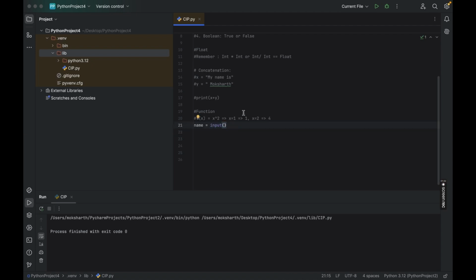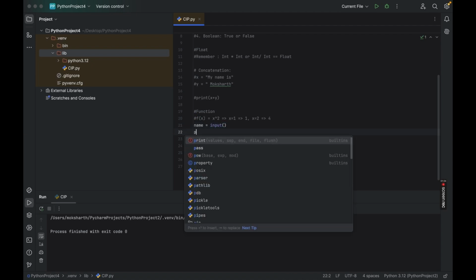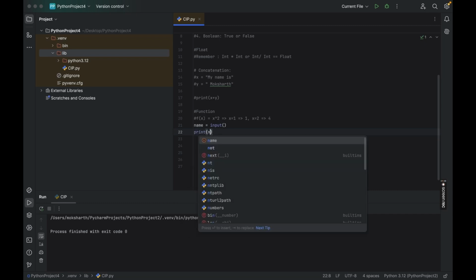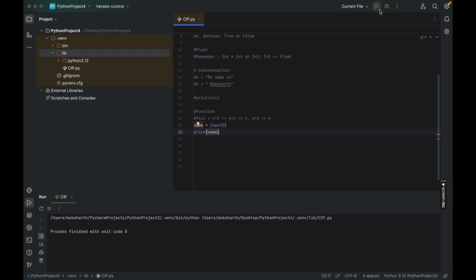So whenever I say input and say print name, so let's see, my name is say Mox, so it prints Mox.